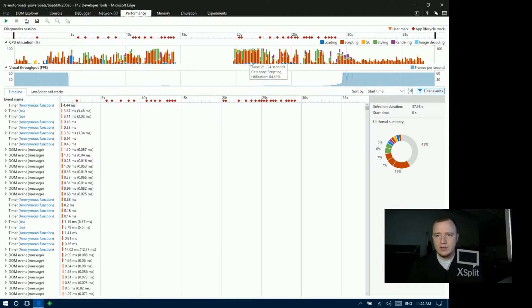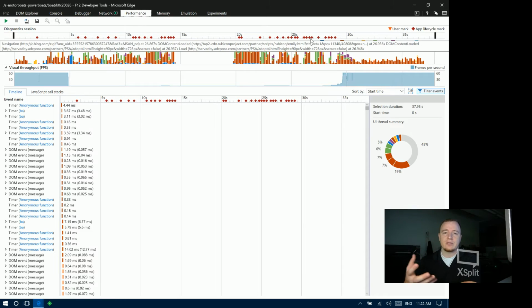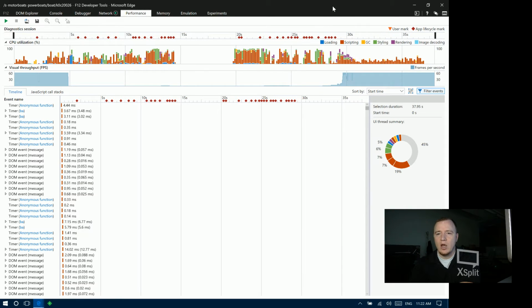Any one of these, you notice we have the color indicators at the very top to show us what it is we're seeing. So we see a lot of red all through here. Red is going to be scripting. So there's going to be a lot of DOM event handling, timers, script evaluation, animation frame callbacks. You can see we actually do have quite a few timers right here. Some more timers ticking down here.